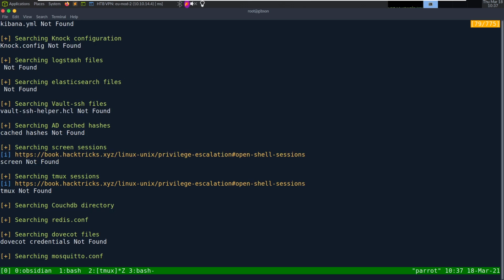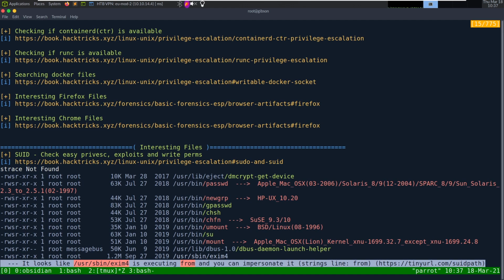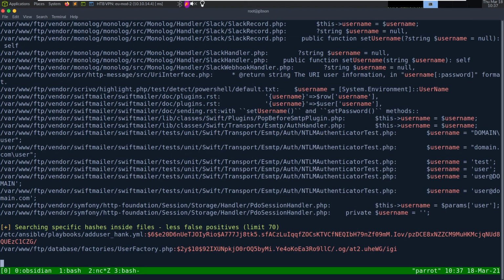Looking for specific config files like Kibana, Vault, AD cached, things like that. Screenshots, tmux sessions. This is a pretty robust checking script. So containers vulnerable, interesting files, specific hashes inside of files. So we have 2 hashes right now.